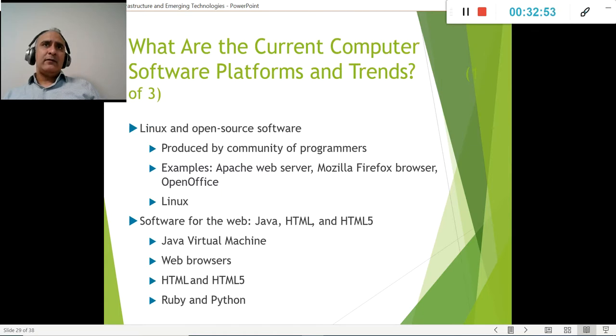Other trends that we have, current computer trends in software platforms: open source software. Rather than having licenses, we allow consumers to freely use certain software. We have seen it, for example, with Microsoft Office, where you have to pay for a license. Then Google comes in and says, you can use Google Sheets, you can use Google Documents, you can use everything for free. So what is Microsoft forced to do? They also launch a web version of Microsoft Office, and it becomes free. That has happened a lot. That means we no longer require licenses for using different software, and I think that has been good in democratizing the usage of data. So very good.